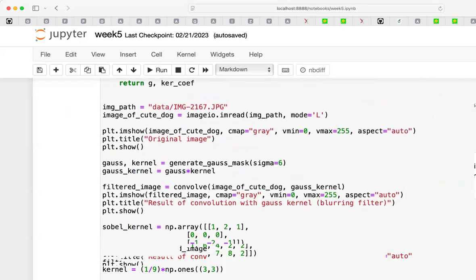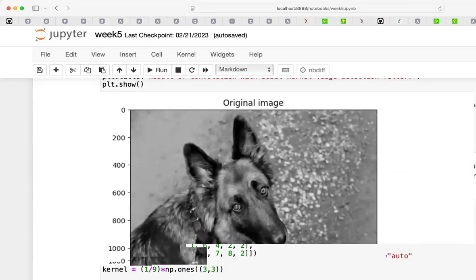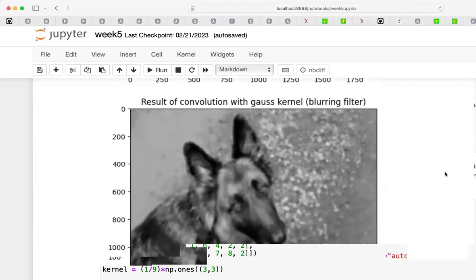And in this specific case, there is an image. This is the original image of a dog. In the previous case, you had this image of the square in Volterra. So you can just choose the image you want to and just do the downsizing yourself. So this is the original image. And then you can have a result of convolution with a Gaussian kernel.